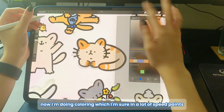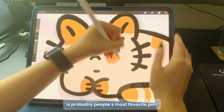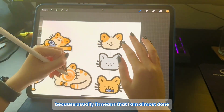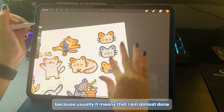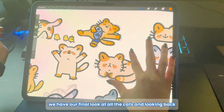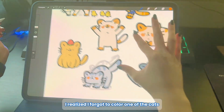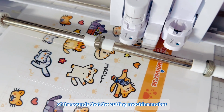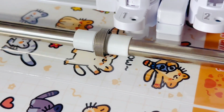Now I'm doing coloring, which I'm sure in a lot of speed paints is probably people's most favorite part. I know it's my favorite part because usually it means that I am almost done. We have our final look at all the cats, and looking back I realized I forgot to color one of the cats, which I fixed later on. Here's a little clip of the cutting with a beautiful symphony of the sounds that the cutting machine makes.